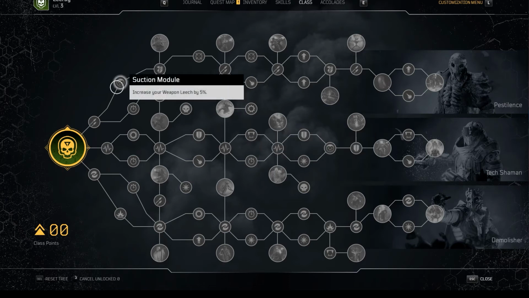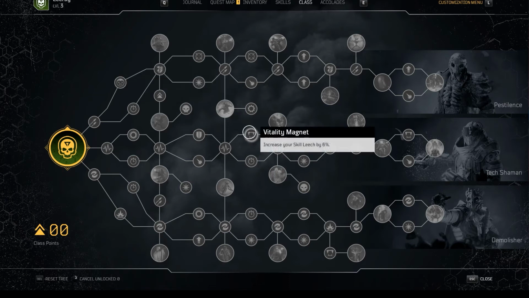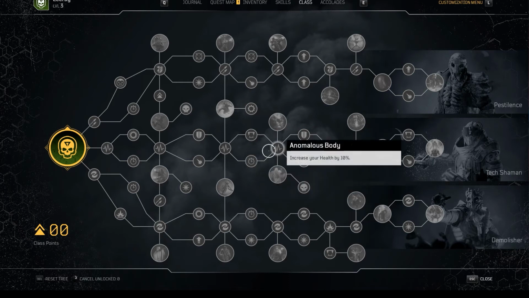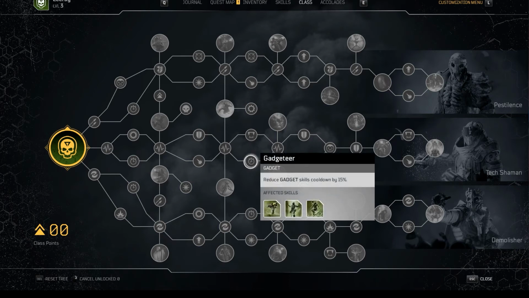So we had earlier seen weapon leech up here. You got skill leech. Technically, you might be able to double dip in here if you want to maximize leeching, but that's an option. You also got gadget here, reduces gadget skill cooldown by 15%. That's potentially nice. So the gadgets I've seen so far, actually, the one that you get, yeah, you do get access to this specific gadget on the bottom left-hand corner, like a little flamethrower. And I believe it's got a 22-second cooldown, so 10% or 15% is what, about 3 seconds or so? So, I mean, it's significant.